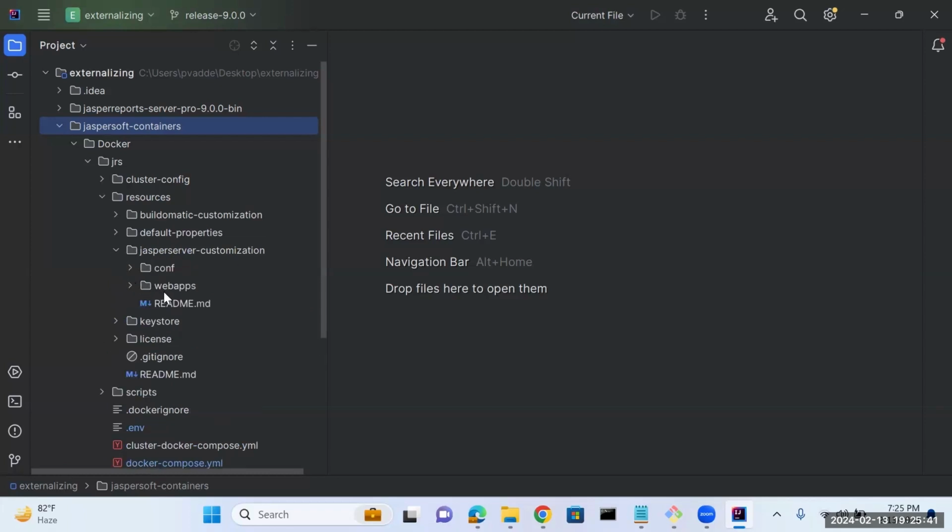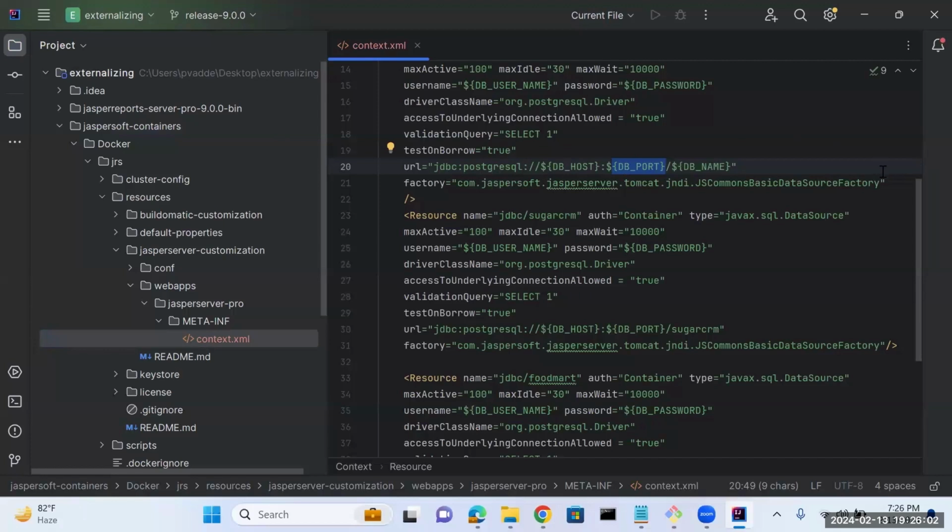In it, create a folder webapps and create a folder Jasper Server Pro. In it, create META-INF. The folder structure should be like this: webapps, Jasper Server Pro, META-INF, and copy the context.xml under META-INF. The file looks like this.